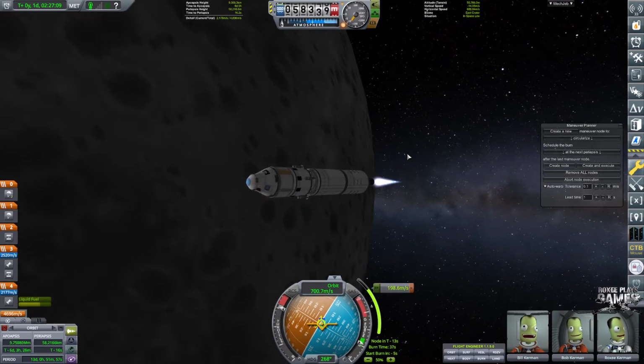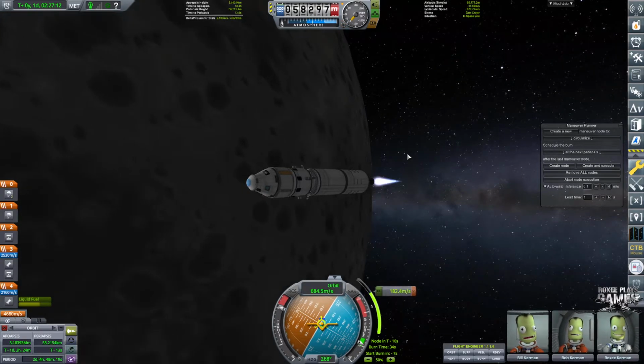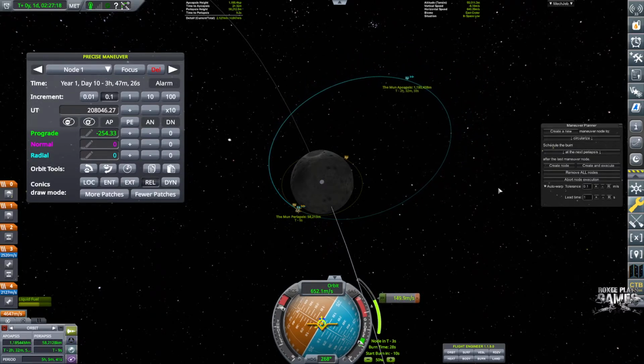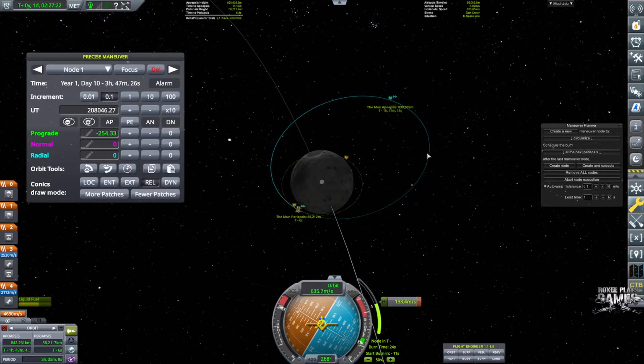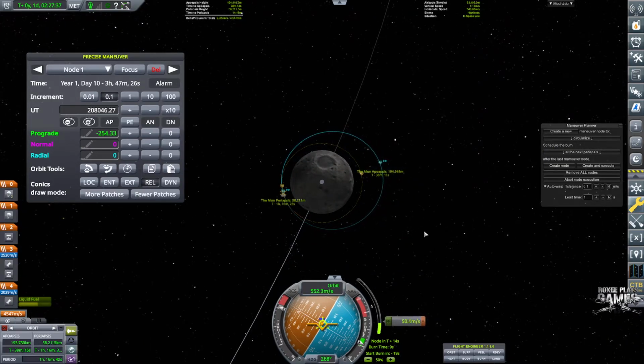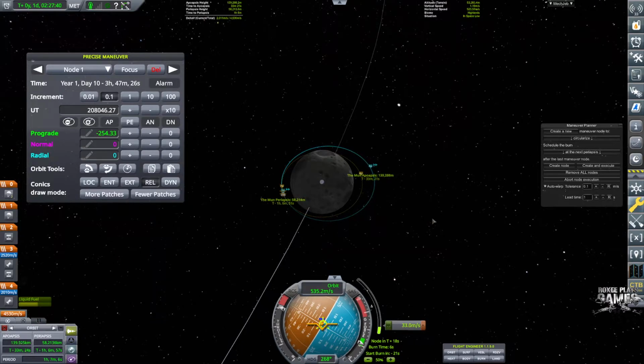It's doing the burn for me to circularize. It's bringing this down now. If I was to hit this X, it would automatically stop the automation of this maneuver planner. So I did find that out the hard way. Not that it's a massive issue. You can just turn your engines back on again. But obviously, if you want this done as perfect as it can be, this just makes life so much easier. I'm not doing anything here. I'm not touching anything. It's slowing down. Let's just see what we end up with once it stops.